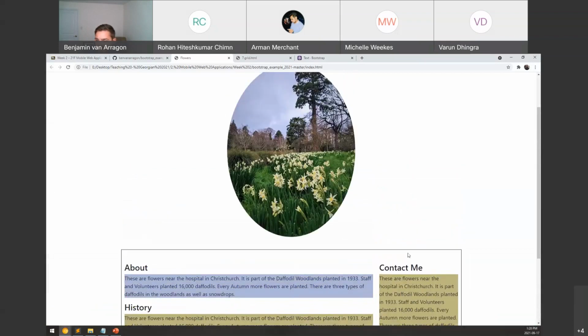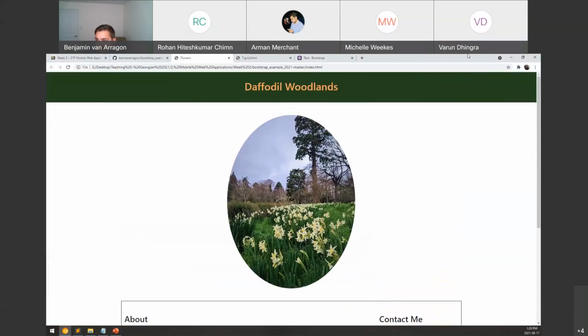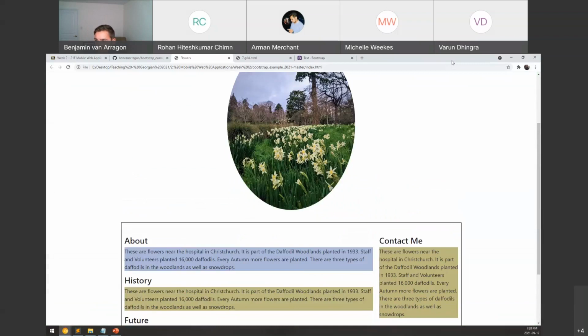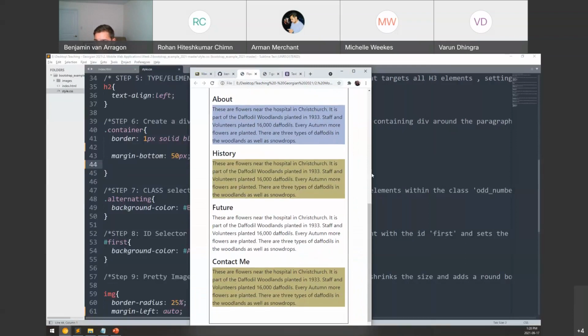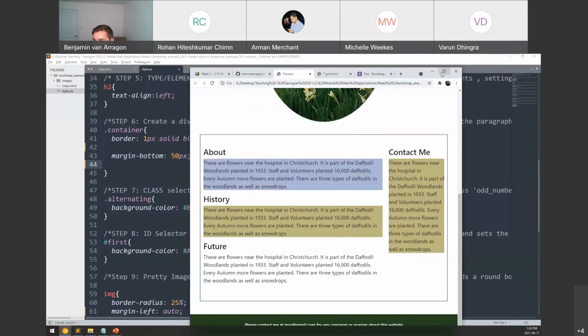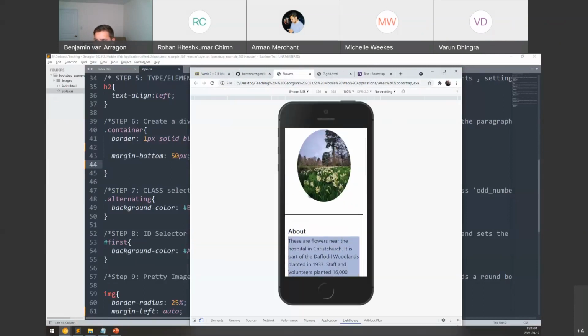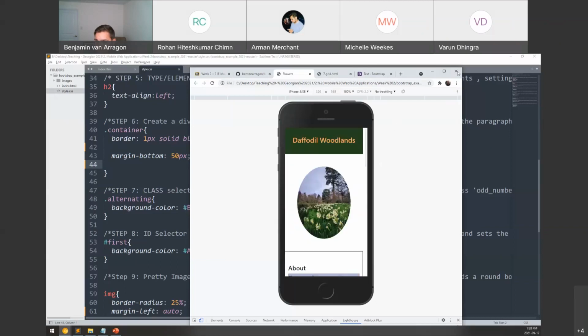The 12 columns is now this big in the container. Cool. And if I go to a medium screen, it'll adapt relatively. As soon as I go to small, the contact me goes right underneath from that sidebar. So there's no overflow anymore. Pretty cool. So that is responsiveness. That's how you make a responsive website using Bootstrap and customizing the Bootstrap using classes.